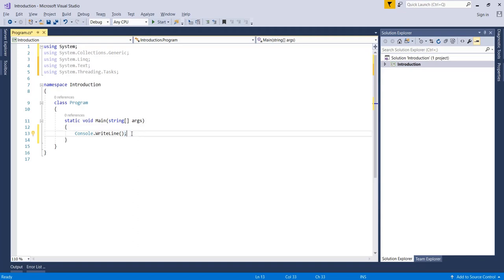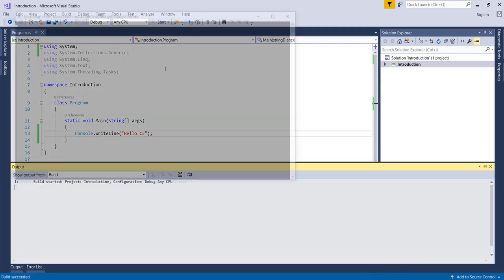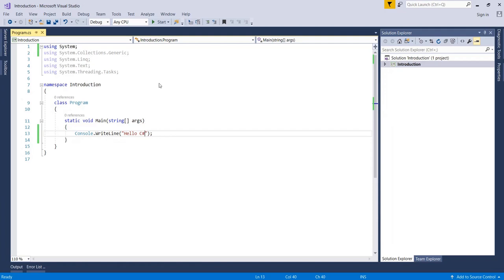Termination of this line. So Console.WriteLine, inside that in double quotes I can write Hello C#. Now this Hello C# will be printed on the console screen, but the result will disappear immediately. You can see it disappear. Why?